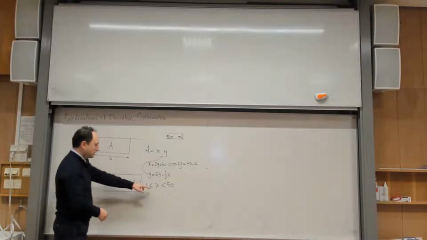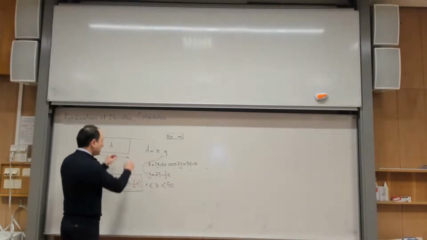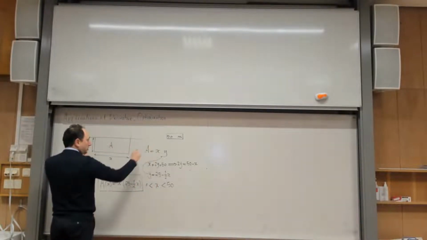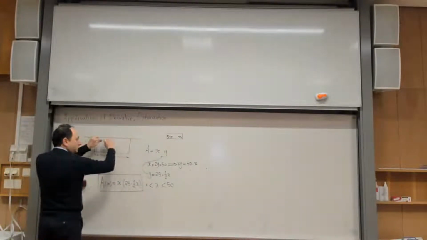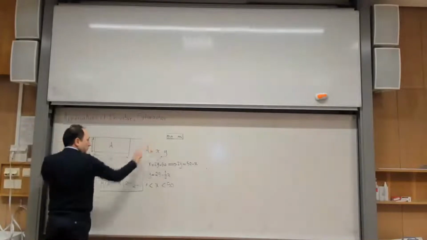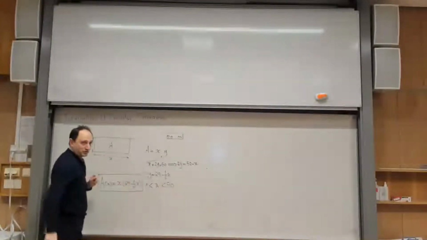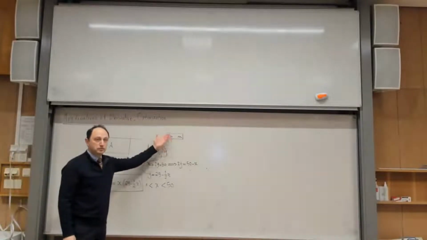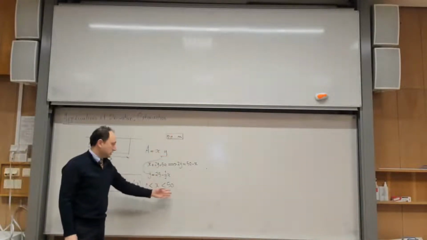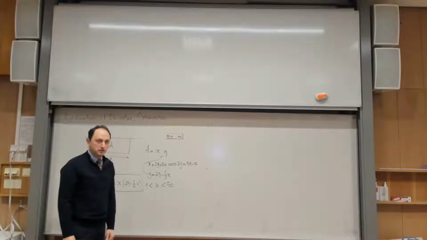So it means that there is an upper bound for it. You cannot make it very, very long because you have only 50 meters. You can make it very thin in this direction and long, but this cannot go beyond 50 meters. That's not a coincidence. I mean, if I change this number to 100, then the upper limit becomes 100. Is that right? Yeah.